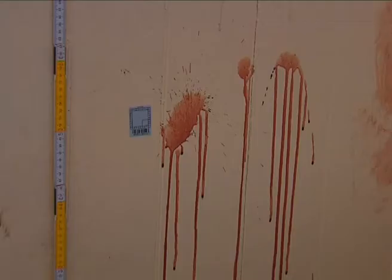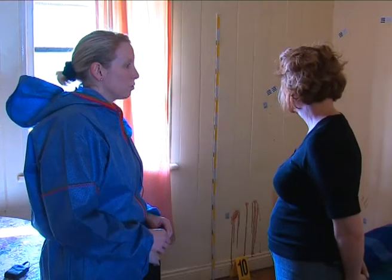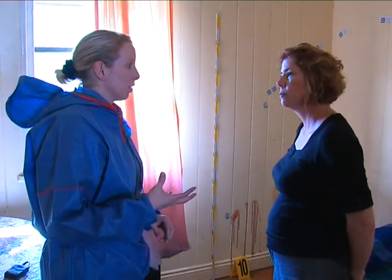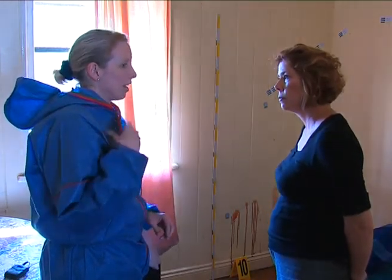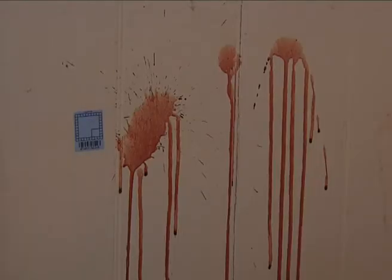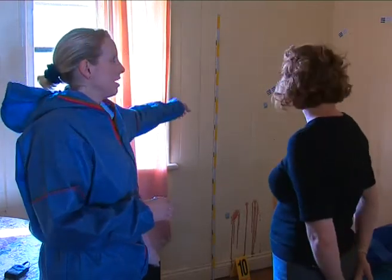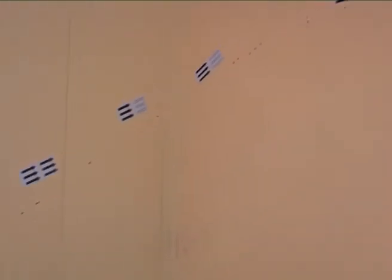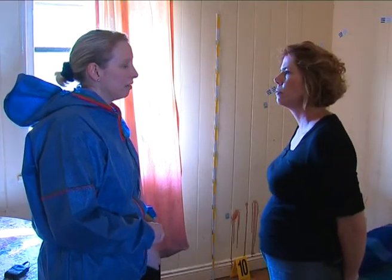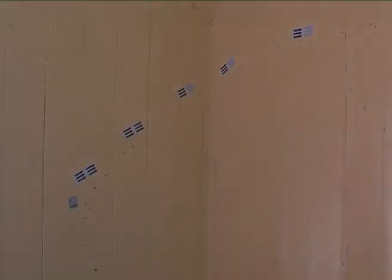There's also another pattern over here which is consistent with what we call an arterial spurt — which is what happens when an artery or a vessel within the body is breached by an implement, and blood, as it's being pumped through the body by the heart, spurts out through this breach and results in a specific type of pattern. There's also another pattern on the wall which goes across from one wall onto another. This pattern is identified as a cast-off pattern, and that's as a result of blood being flung from a bloodied object under force.